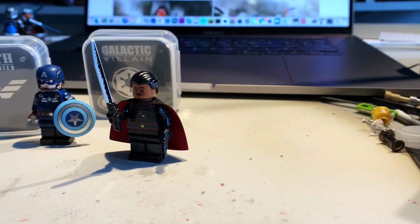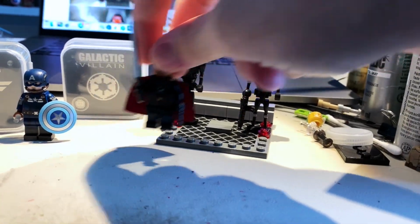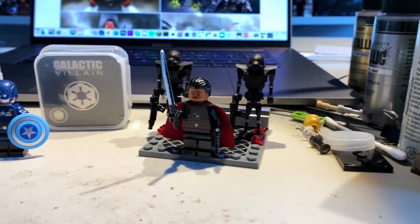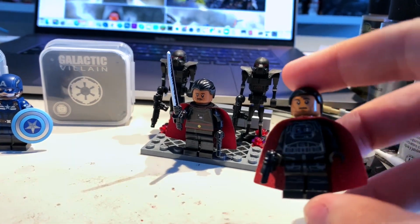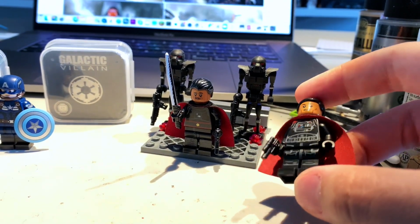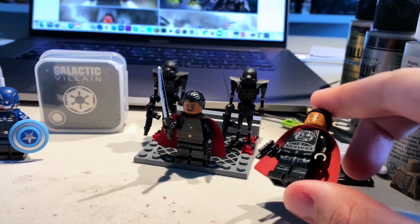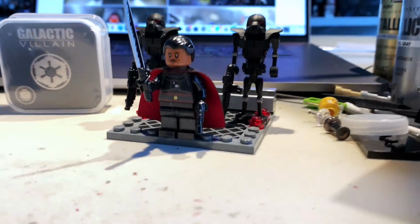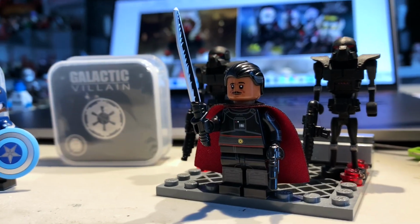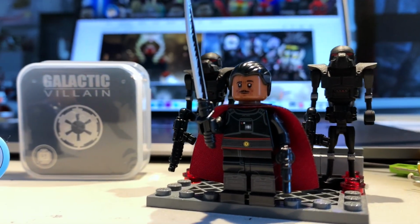For now though, I am just so excited to now replace this minifigure in my displays with the makeshift one that I've had for the last, I don't know, 8 months at this point probably, which was just like a first order officer head that I painted a little bit with an Inferno Squad torso, and it was okay and it did the job. But now this is the real Moff Gideon, and it also marks the complete disappearance of my incentive to make a custom Moff Gideon myself.